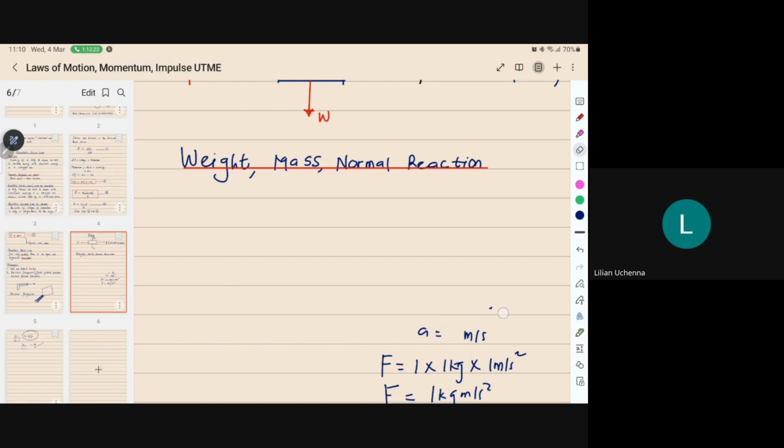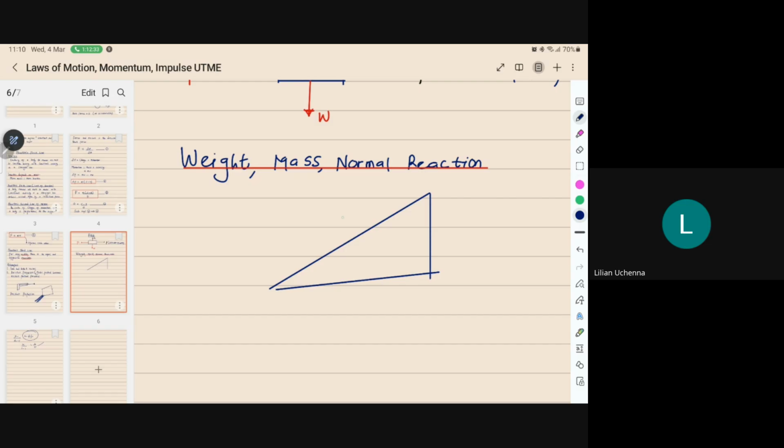Talk about inclined plane. Inclined plane is like this now. You start having a force here. It goes down. Then you have another one, the normal acting this way. The force here will be equal to the force there. It's very simple. Don't worry. When we get there, we'll cross it.